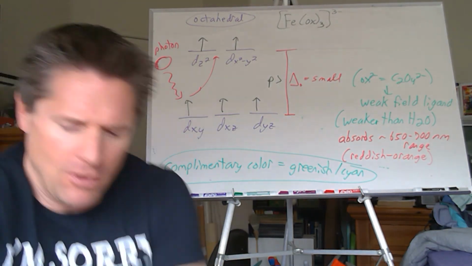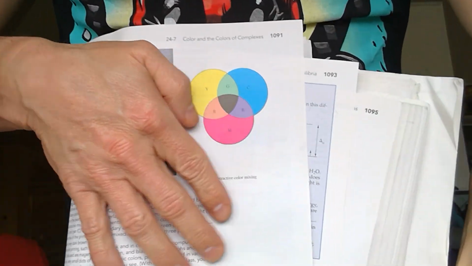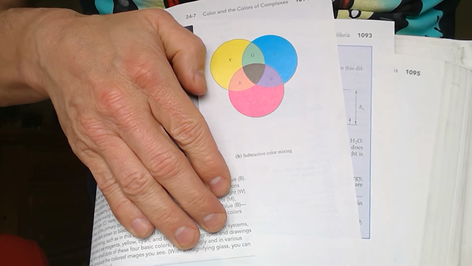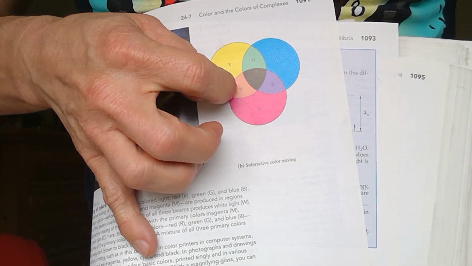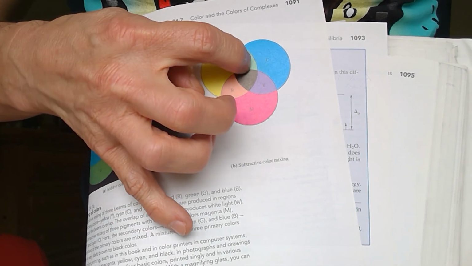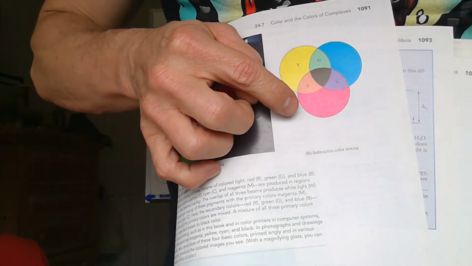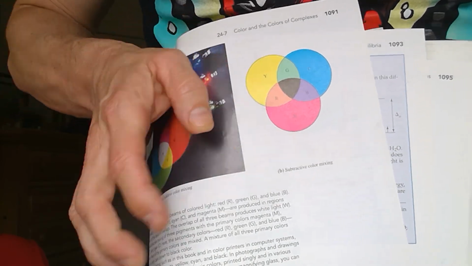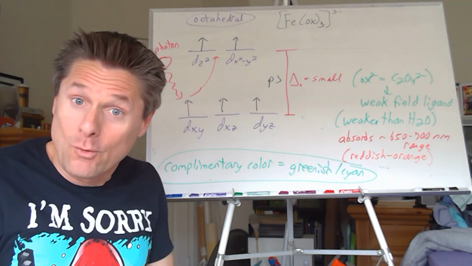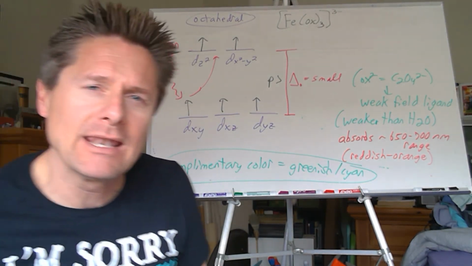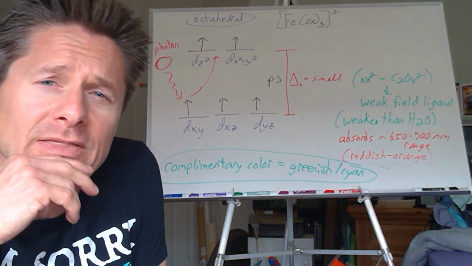We see the rest of the wavelengths combined, which is the complementary color. So let's look again at our color wheel with our subtractive color mixing right here. High tech, baby. Okay, so if it's absorbing in the reddish-orange region, right, there's red, reddish-orange going to be right about in here. Complementary color is going to be in the kind of the greenish, the edge of the greenish cyan range, right about there. So it absorbs in here, you're going to see over here. So I'd say the complementary color would be kind of the greenish cyan region. And as you saw in lab, it was kind of a deep green color, kind of cool looking. So we're pretty close on that one, which works.